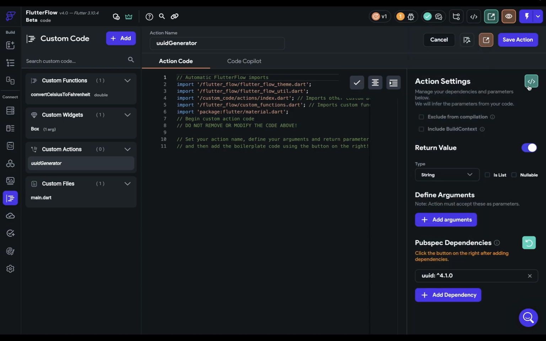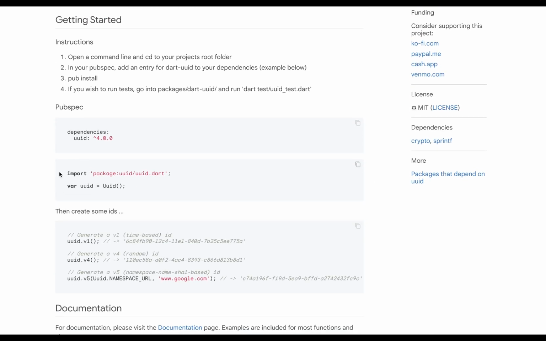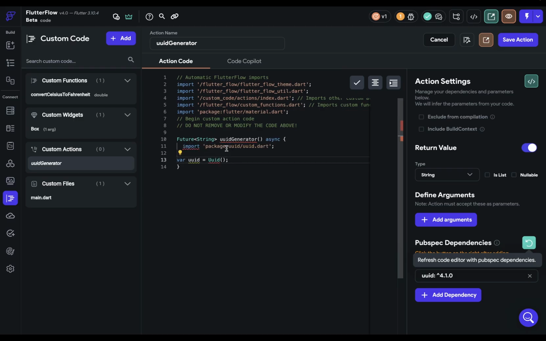All right, great. So let's grab the boilerplate now and copy it to the editor. Next, we want to load this package into our editor right here. So let's just refresh. And now we're ready to do the code. So let's jump back over to pub dev to see an example. So if we just scroll down, we can see we need to import the library and initialize it. So let's just grab that so we can paste it in. And the import should go outside of the function. So I'm going to use my shortcut, option up arrow, to move it up and give it a little bit more space, and shift option F to format.